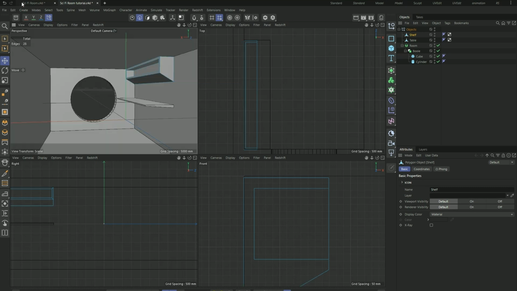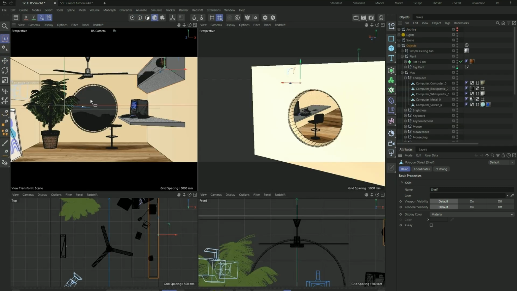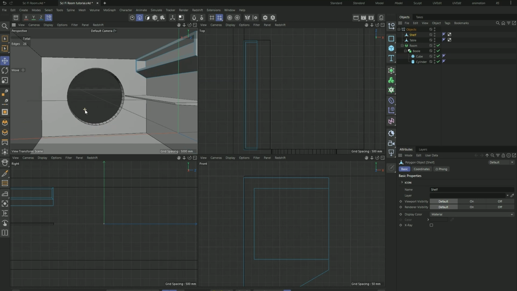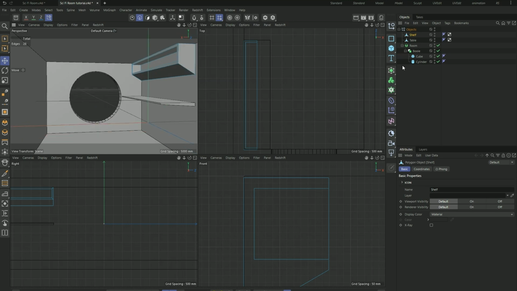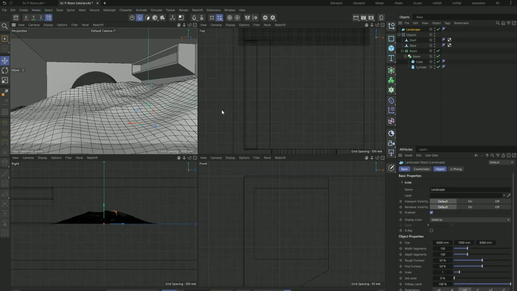And then finally, let's build out the landscape we have outside. And to do that, we go to, where is it? Here we go, landscape.